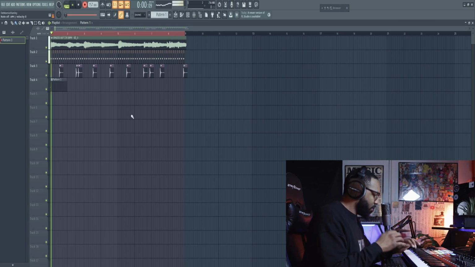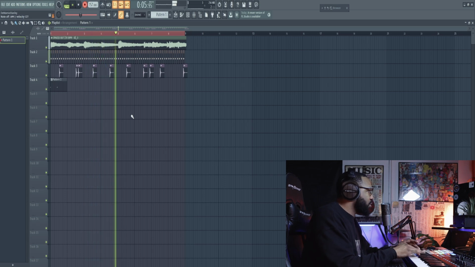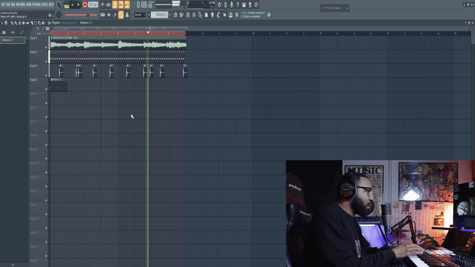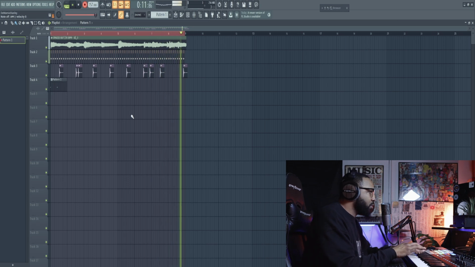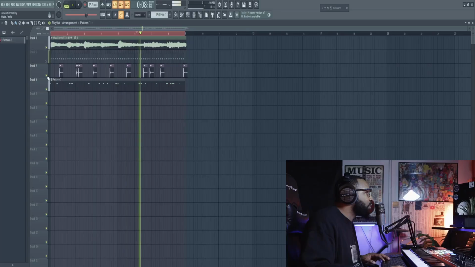So with this kick, I'm probably going to end up doing it myself just because I'd rather play something out. All right, now with the kick, most of the time I don't necessarily have to nudge like this, but the sample is a little weird timing wise, so I will have to nudge it in order to keep the same feel as the other drums. Normally I don't have to nudge this much when it comes to the kick and the snare.